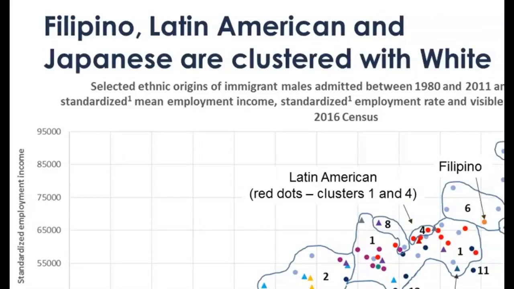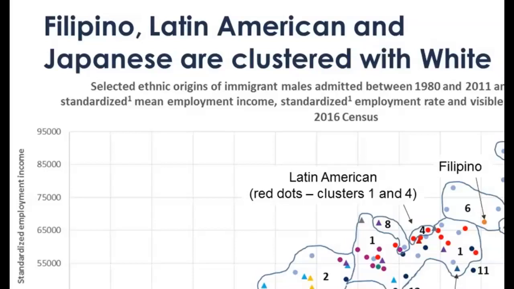So what we have now is the same graph again, so we don't need to look at it. It's exactly the same points. What I did is I just added the clustering. So the blue line that you have there is how the SAS program clustered them together. And I really want to draw your attention to some specific things that I believe are interesting to look at. So if you look at the ethnic origins that are associated with three visible minority groups, the Filipino, the Latin American, and the Japanese, we find them in clusters 6, 4, and 1.